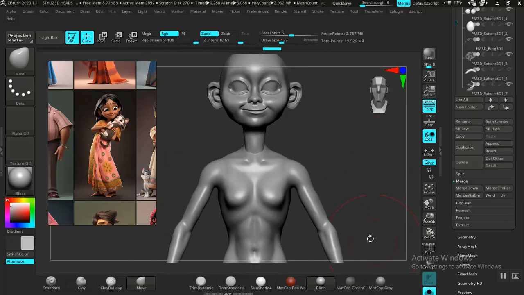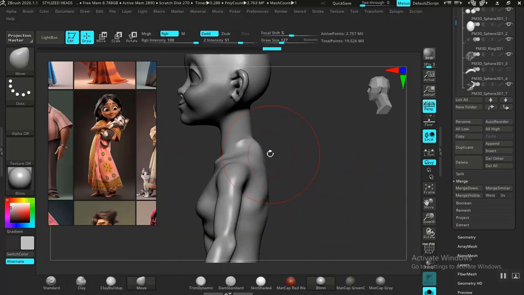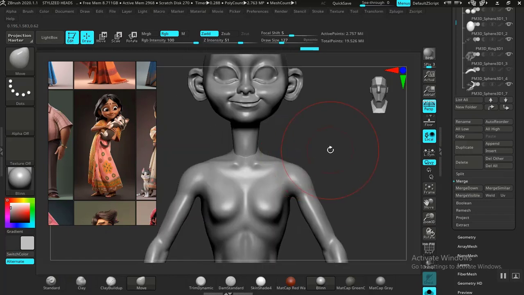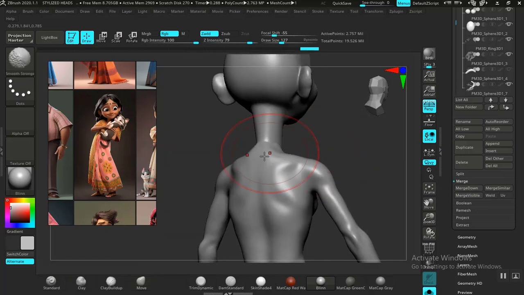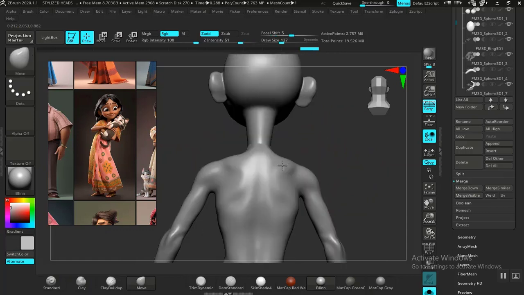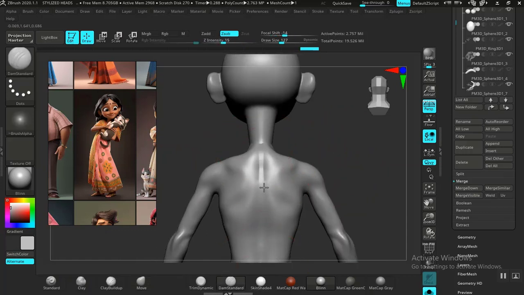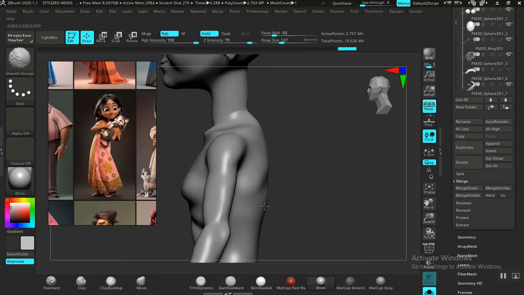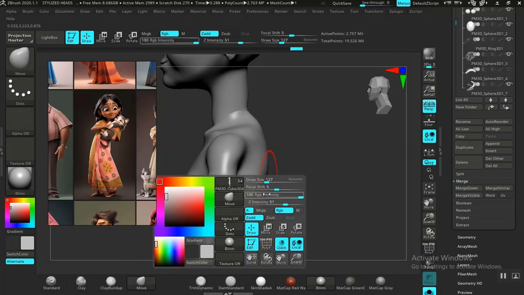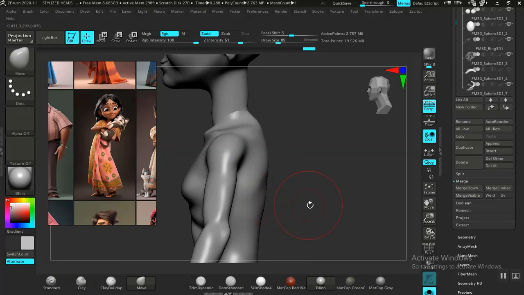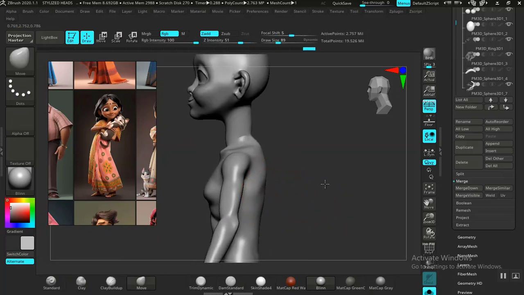Okay. So let me solo this out. Let me make sure this line at the center is actually in there. Just making minor corrections to this.